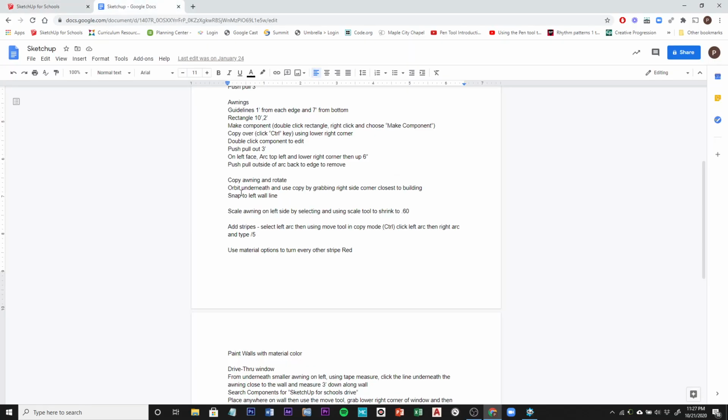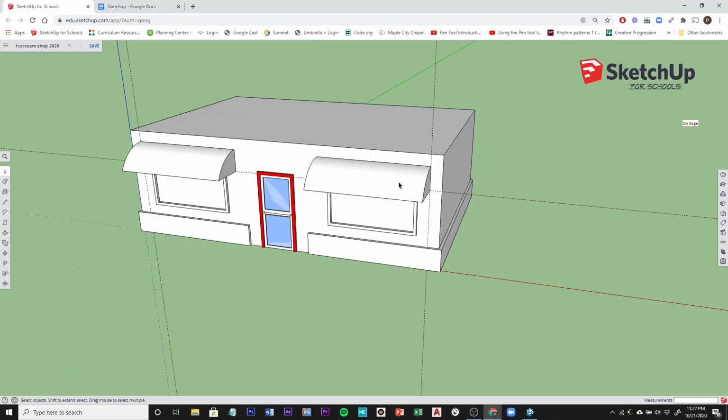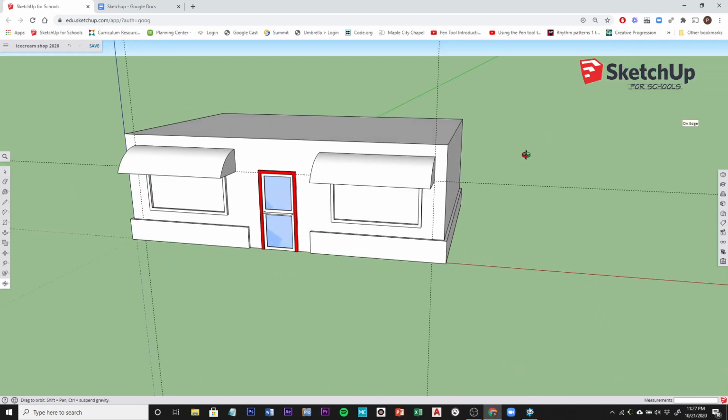All right, I think that's about all we're going to have time for today. So we're going to end there. Hopefully you were successful getting to this point. What I'm going to do is make sure that this is saved. I'm going to just use the select tool and click anywhere outside my component to view my nice progress here. And then make sure I click on that save button.